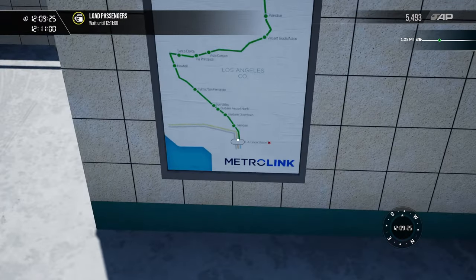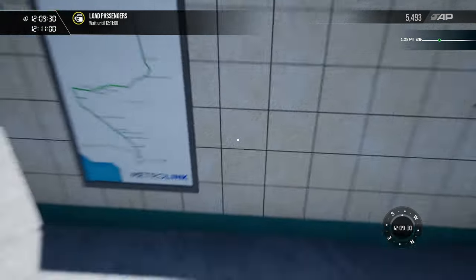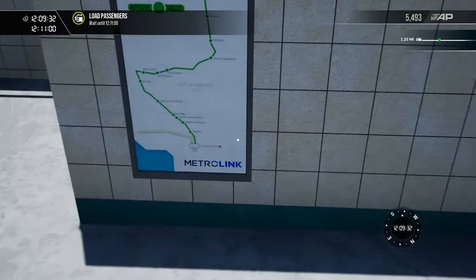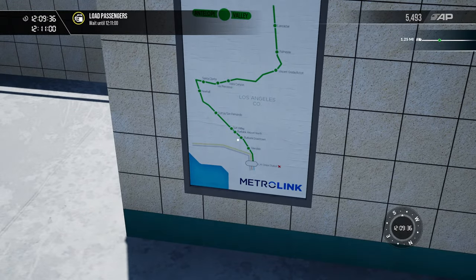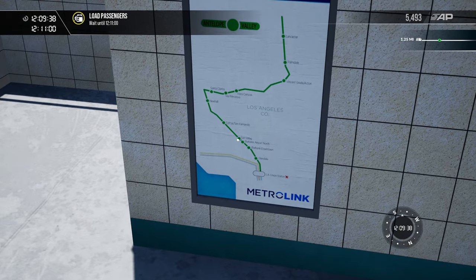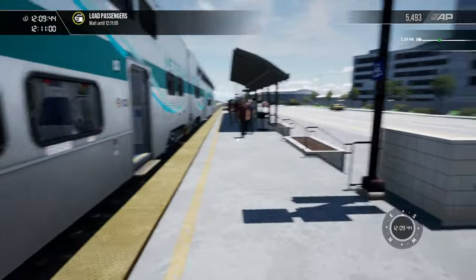So there's a couple of the other lines. We also have LA Union Station, and then there, passengers. There's LA Union Station where we came from. There's Glendale, Burbank, and then there is Burbank Airport North, which is where we're at right now. And then I guess we have a short hop over to Sun Valley, and then I think all the stations are a bit further apart.